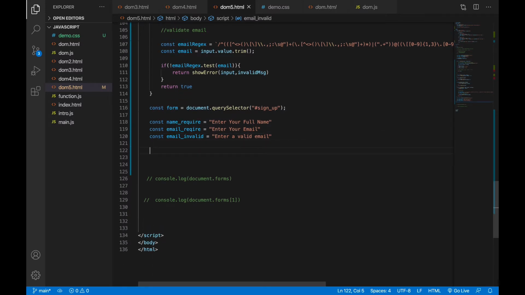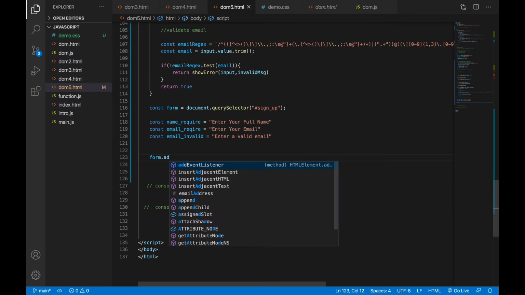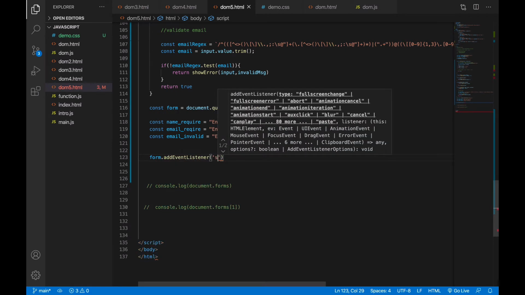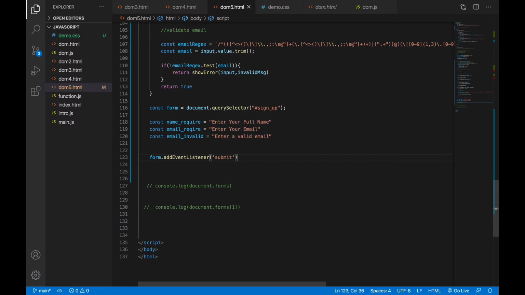So we are now going to add an event listener to this form. We're going to say form add event listener, this time around is submit. We're going to be adding the submit button, so it's going to listen to when you click submit on the button.